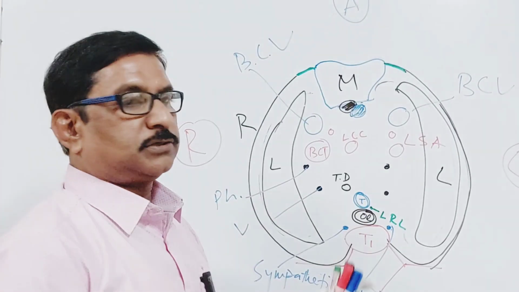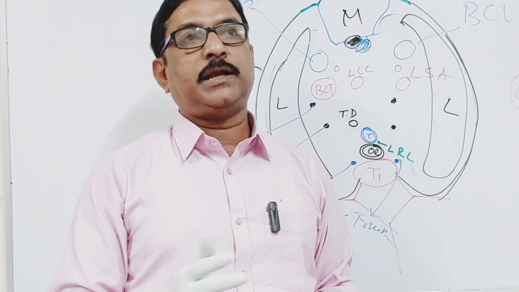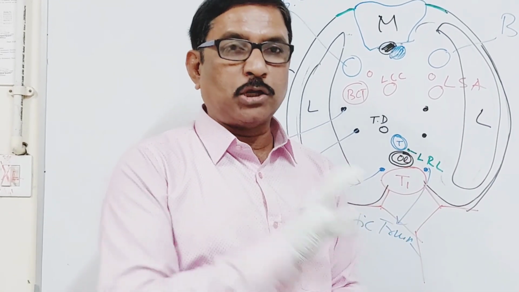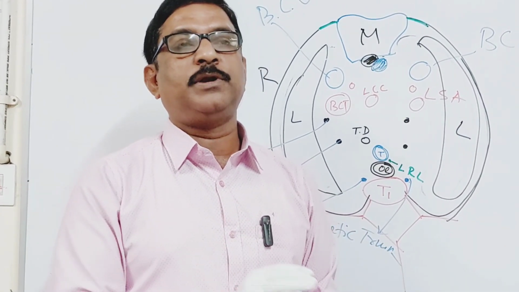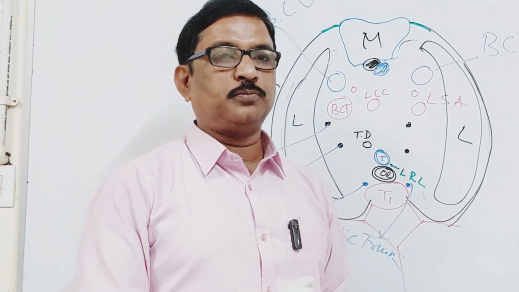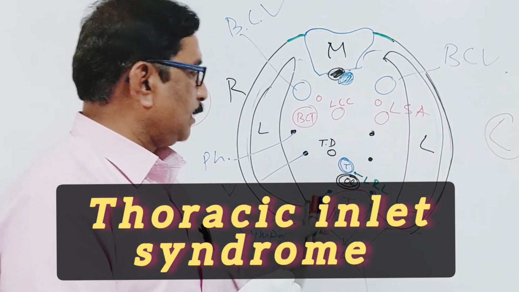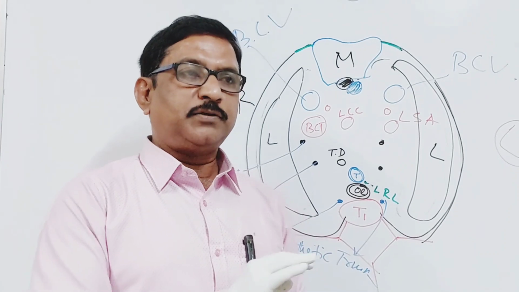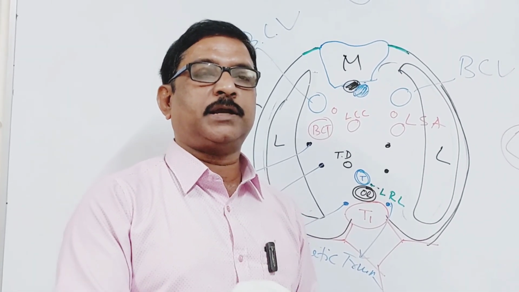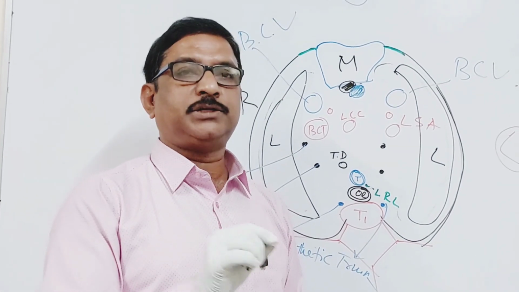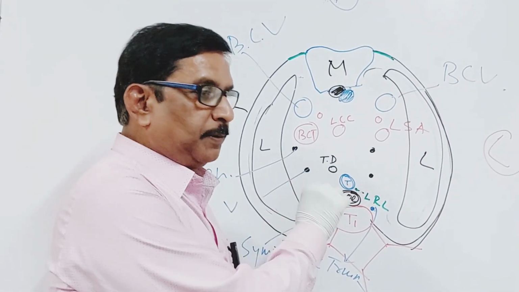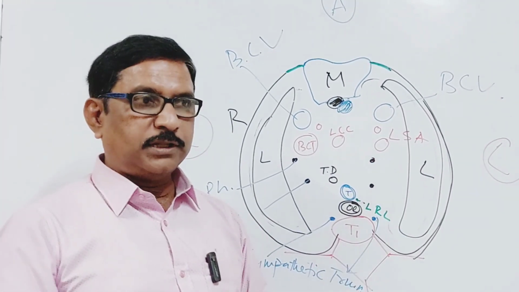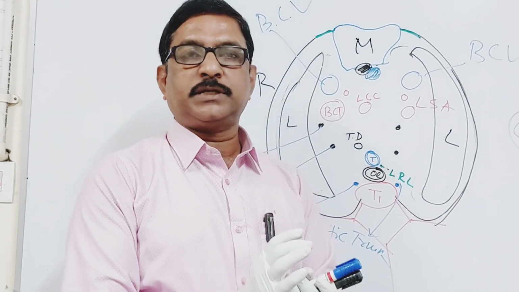So this is the importance of knowing what structures pass through the inlet and what the consequences are because of obstruction. These signs and symptoms because of obstruction at the level of the thoracic inlet are commonly termed thoracic inlet syndrome or superior thoracic aperture syndrome. Suppose the trachea may be involved. If the trachea or laryngeal nerve is involved, there will be hoarseness of voice. So there may be different symptoms due to the structure affected by the swelling or the tumor which is pressing on it. As a whole, all these symptoms together are called thoracic inlet syndrome.